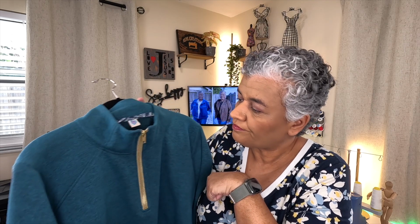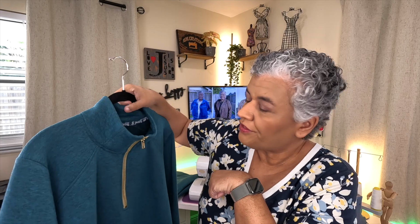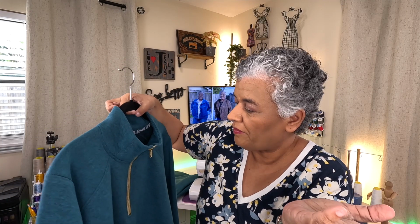And when I turned it, I can see here, there's a little fray of the zipper tape. Yeah, that was a mistake that I did. So what am I gonna do now?